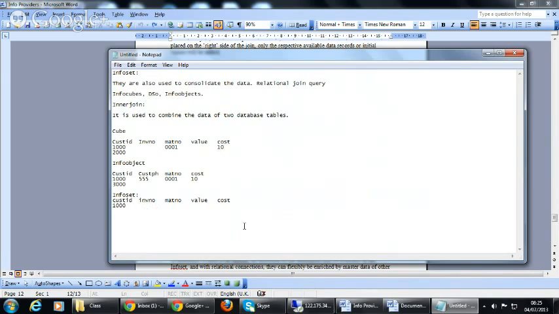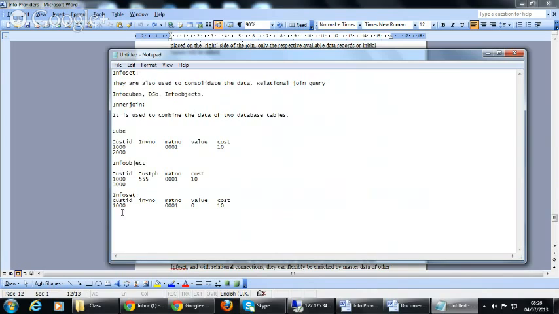Here you don't have invoice number coming from the cube, so it will be empty, just space, and then in material number you have 001, and for the value you don't have the value, so it will be 0 and the cost will be. So this is how the data in the info set will be.